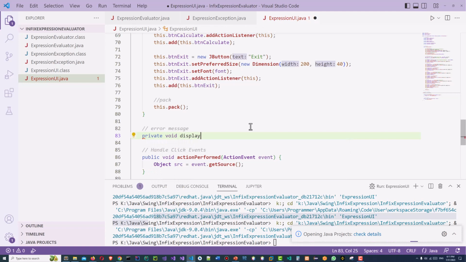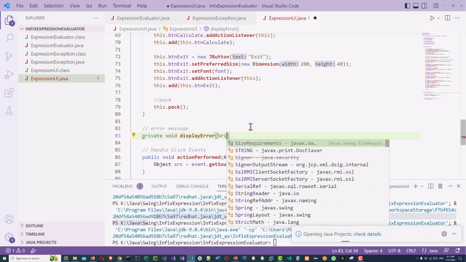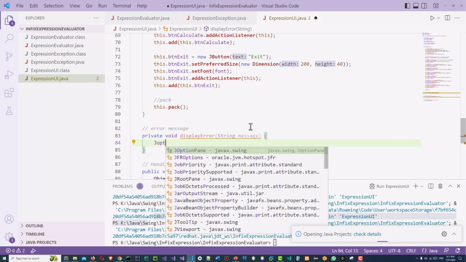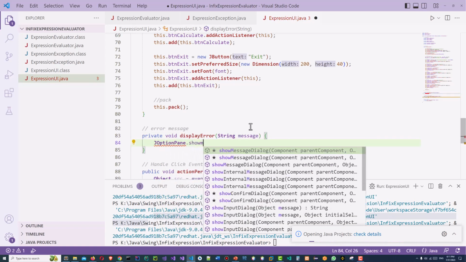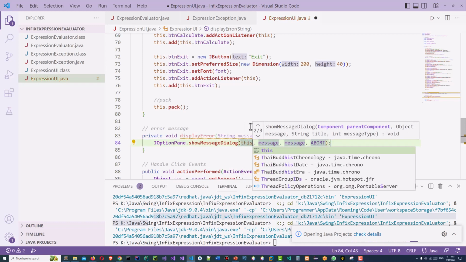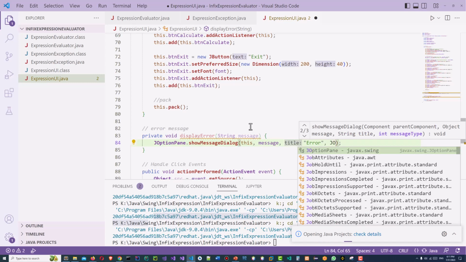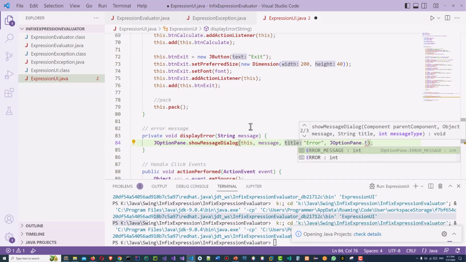Private void displayError, String message, here JOptionPane dot showMessageDialog this and message, error, and here we can type of the message, JOptionPane dot ERROR_MESSAGE. Okay, so we will call this function.